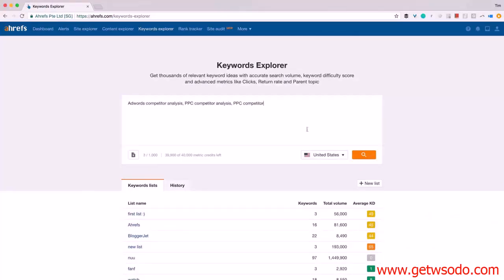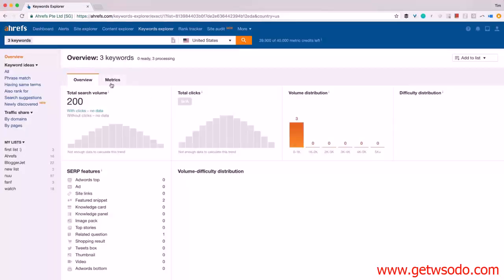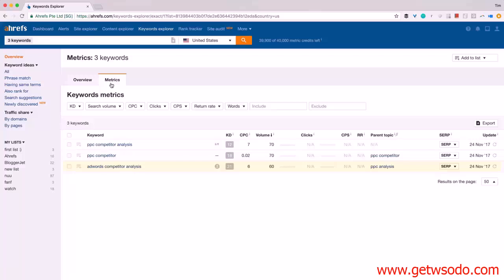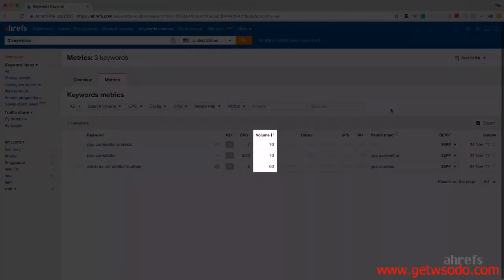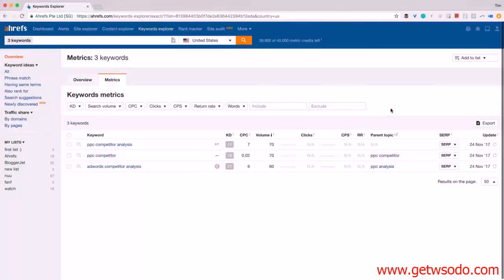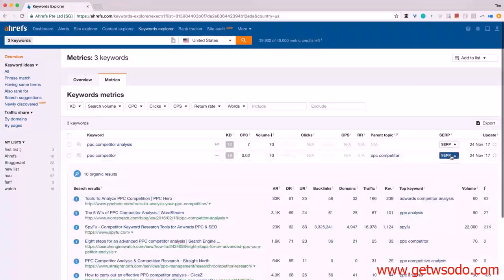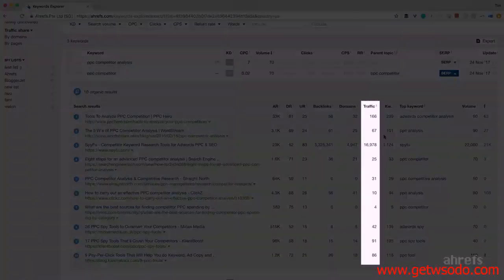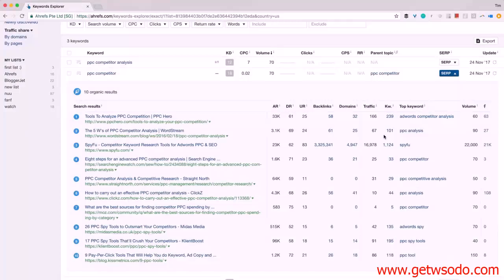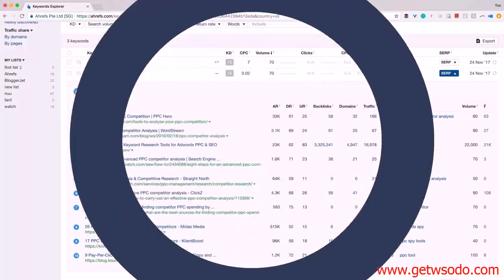I brainstormed a few relevant searches, tested my assumptions in Keywords Explorer and got this: AdWords competitor analysis, pay-per-click competitor analysis, pay-per-click competitor. Sure, the search volume on all three of them is not particularly exciting, but at least they are perfectly relevant to the suggested guest post. And the top ranking pages for these keywords do get a little bit of traffic from search according to Ahrefs, which I'm reminding you is always an underestimation. Unfortunately, we didn't end up publishing that article, so I can't show you the results, but at least I have a cool story that illustrates the importance of targeting the right searcher intent.